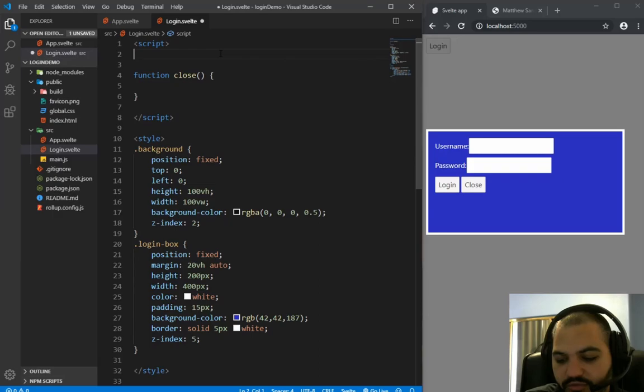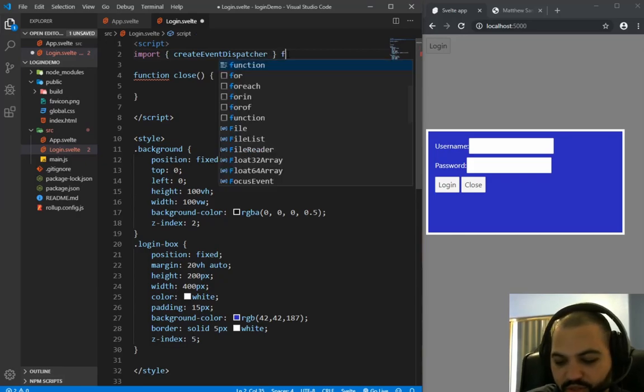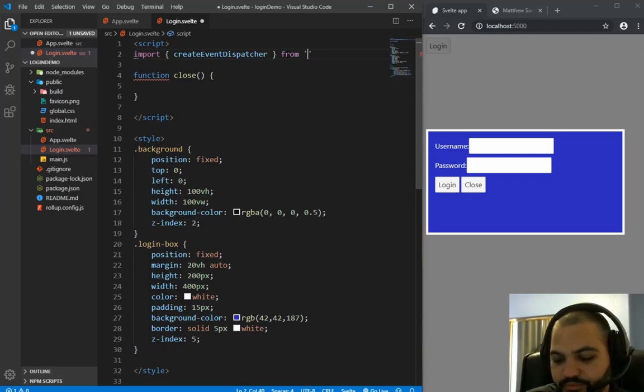So we're gonna have to import createEventDispatcher. All right, we're gonna import that from svelte.